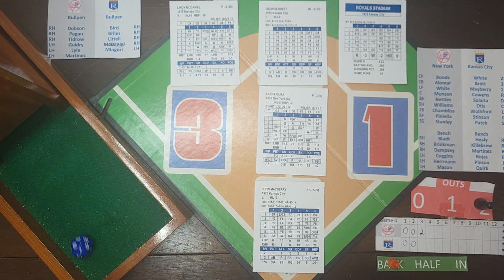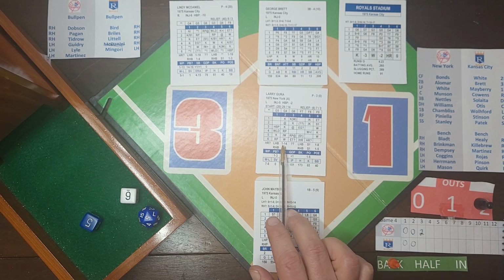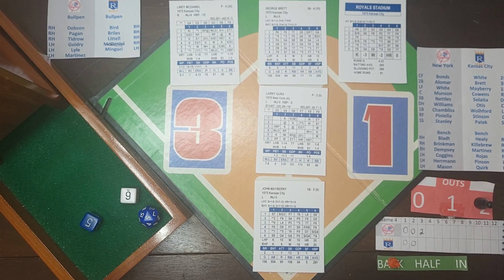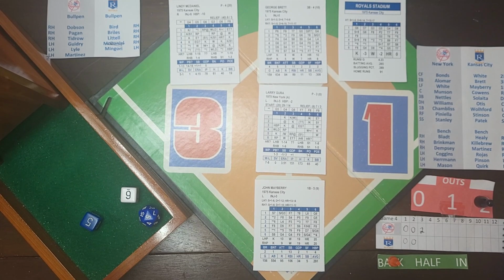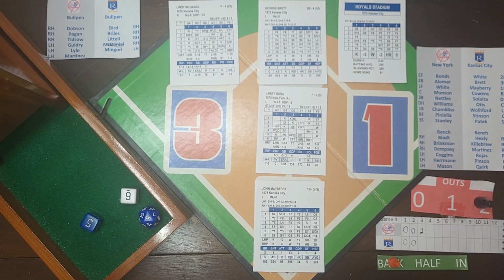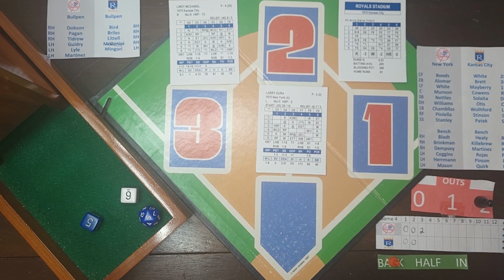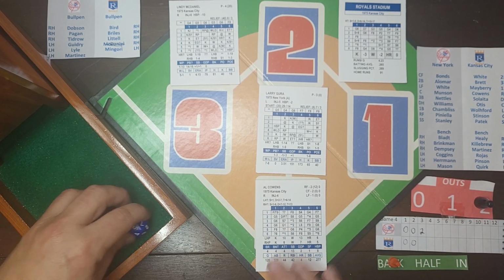Strategy roll for Gura. Nothing happening. Gura to Mayberry. 5-6 home run question mark against the lefty. A 1-14. That passes. Mayberry is a 20. That's a 2-run dinger for John Mayberry. Long and gone. And the 2-out rally comes to fruition to tie the game at 2. So don't count the Royals out just yet. It is a 2-2 tie. John Mayberry crushes one for a 2-run dinger.